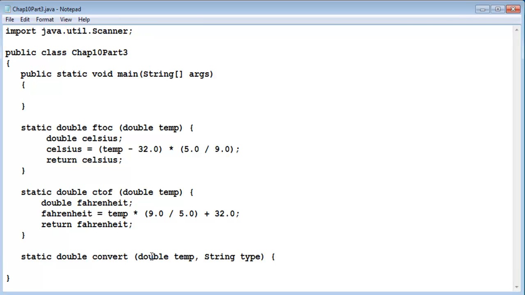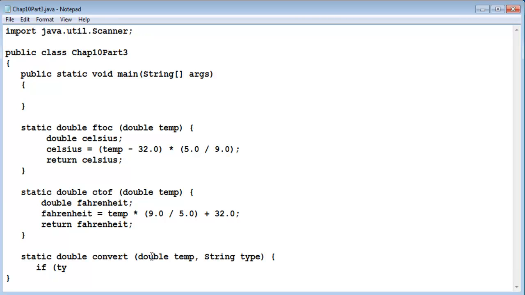This one will be a very easy method to write because we are going to have an if statement and an else statement that looks at the type and then decides which conversion formula to use.